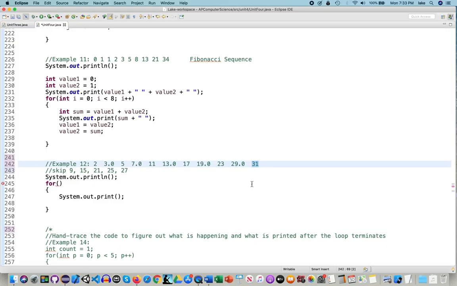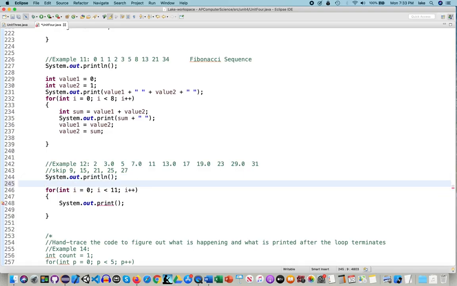So I'm going to write my loop to say let's print 1, 2, 3, 4, 5, 6, 7, 8, 9, 10, 11 numbers. So I'm going to say int i equals 0, i less than 11, i plus plus. I'm going to try to do something that would print 11 numbers. I'm just going to put a value here.